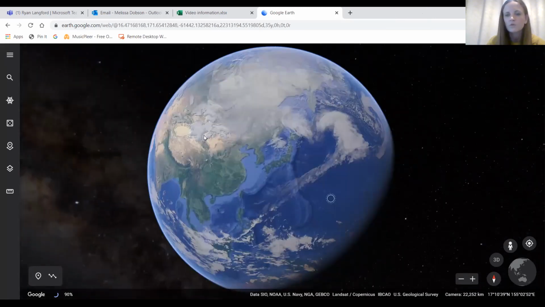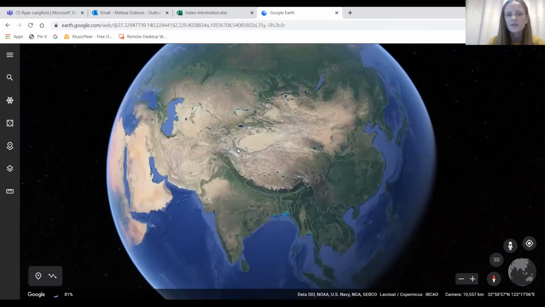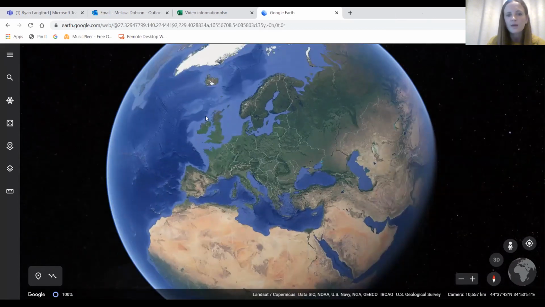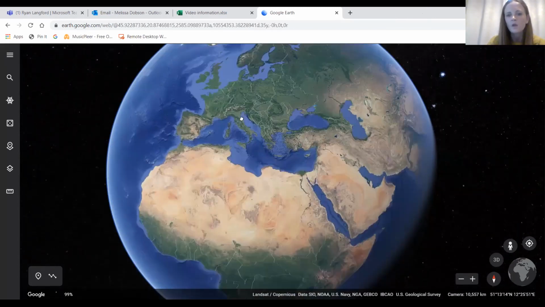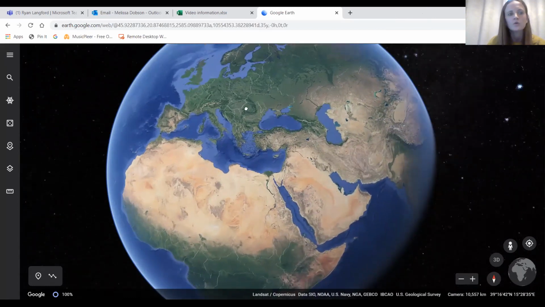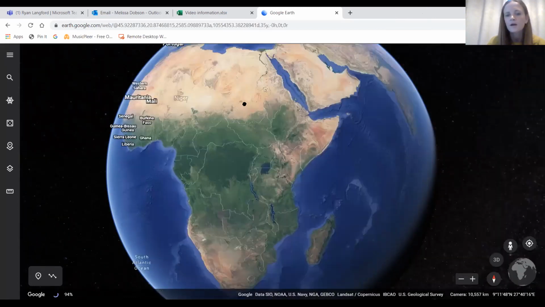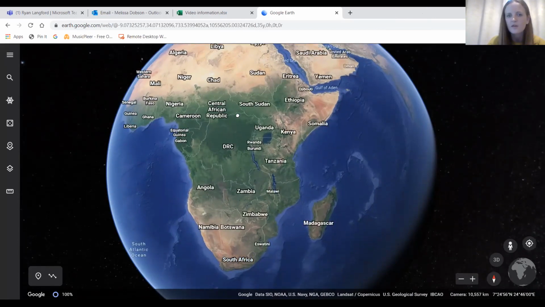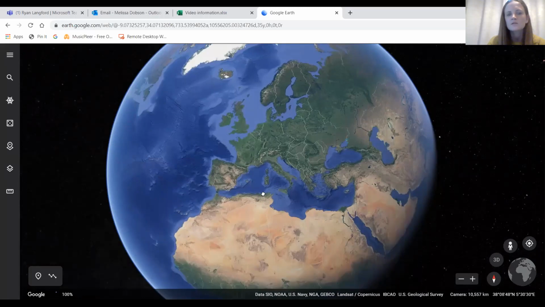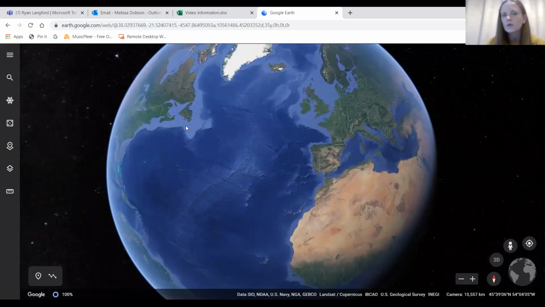So when you are playing with Google Earth, you can zoom in to specific areas. So we can look for the UK. There we are. You could perhaps look where you are. I can see that is my home over there, so all the way down there. So it's quite fun to look at. There's a search bar there, there's a Voyager, there's all different things that you can do on Google Earth. If you click I'm feeling lucky, it'll just take you to a random place. These all tell you different things.